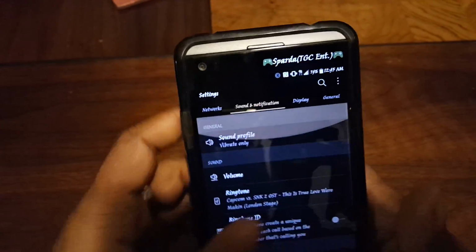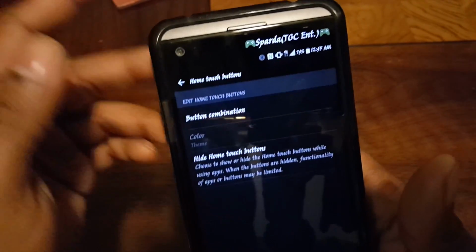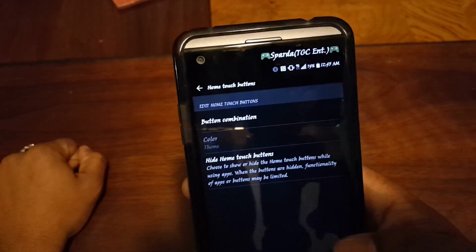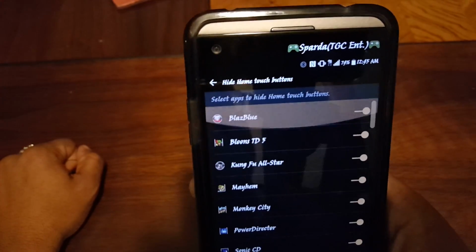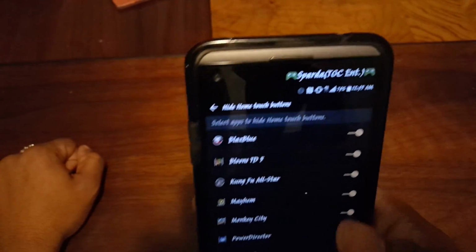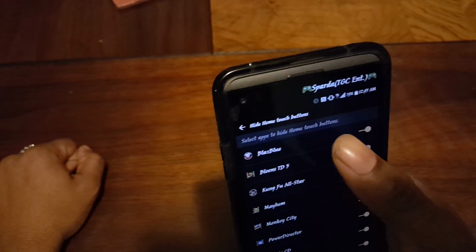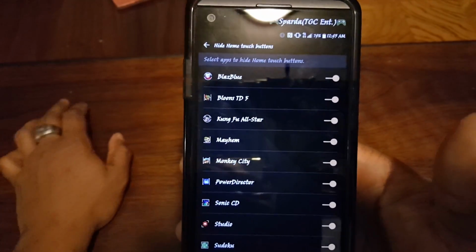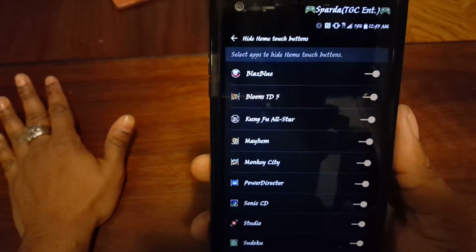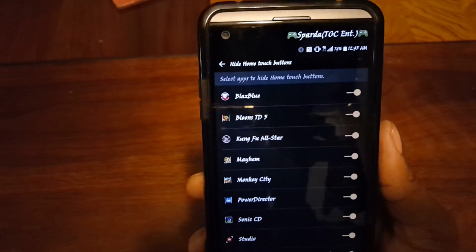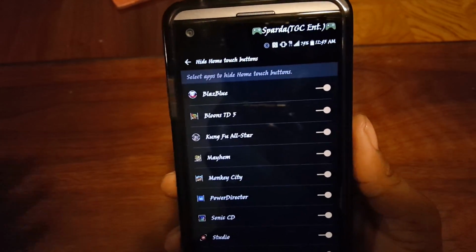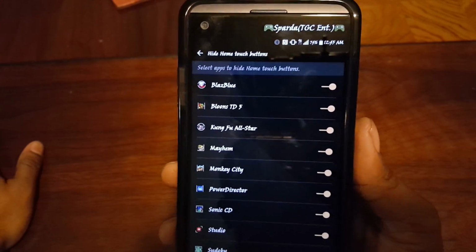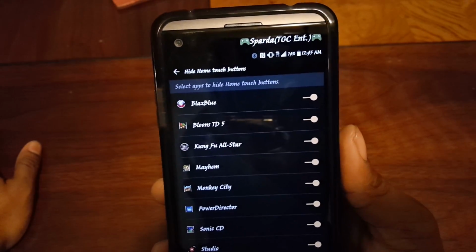And something LG has been doing since the G2 with the touch buttons is that you could hide the home touch buttons in almost every app. You can't do it in their gallery, which is something I said already. But with certain apps like the game Blaze Blue, for some reason, it does immersive mode, but whenever I press on something and it's loading, it'll show the on-screen buttons for a brief second, then the on-screen buttons will hide again. It doesn't close out of the app.